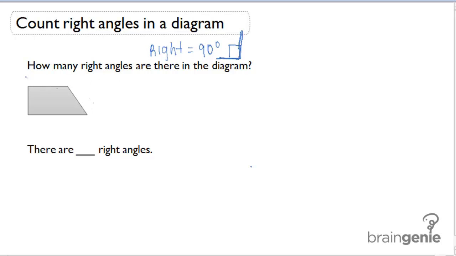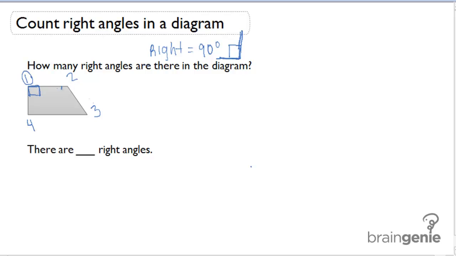So in this below diagram, we have a quadrilateral with 4 angles. We're going to use this square to fill in to each one of these angles to determine whether or not it's a right angle. So if we start with angle 1, and I try to draw that square in the vertex at angle 1, you can see that the square fits perfectly. So here is my first right angle.